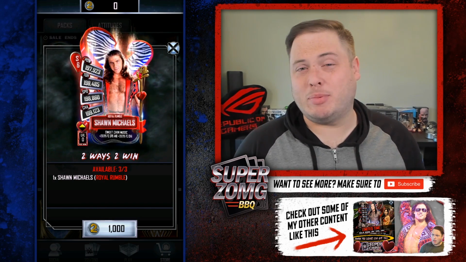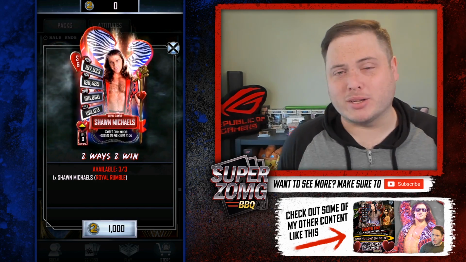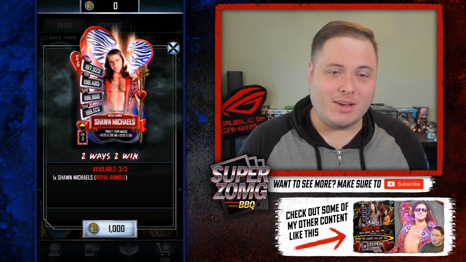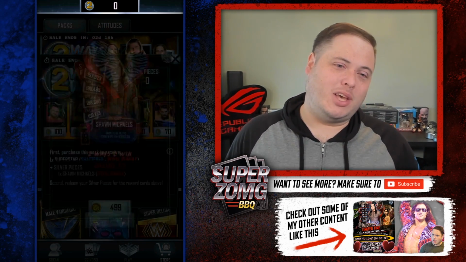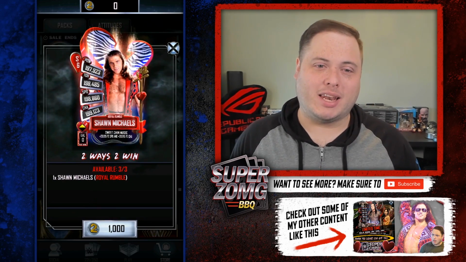Now I went for McFoley because he's a Christmas card and I'm a massive fan of McFoley. I'm a massive fan of Shawn Michaels, but there is nothing that draws me into this. It's really cool and I love the design of it. But come on. The only way to get it is to actually purchase the card, and I think that is just a joke.